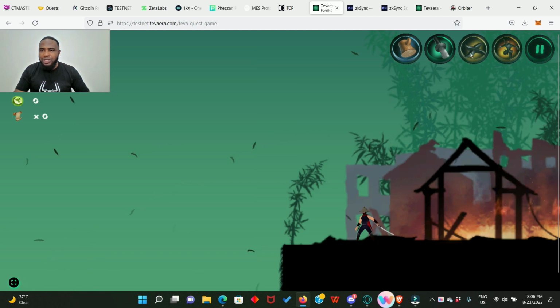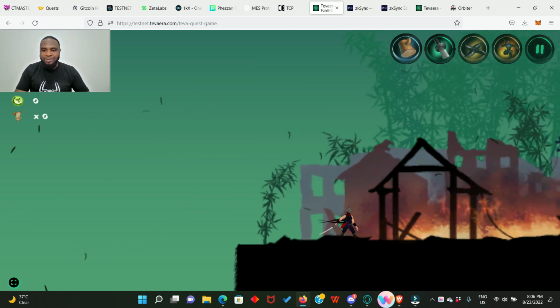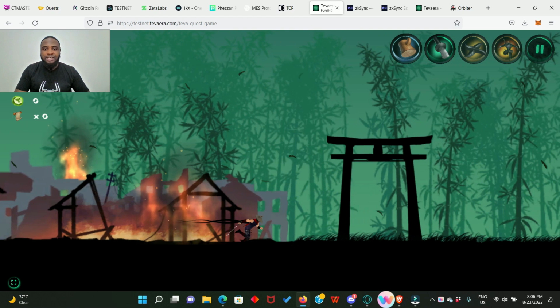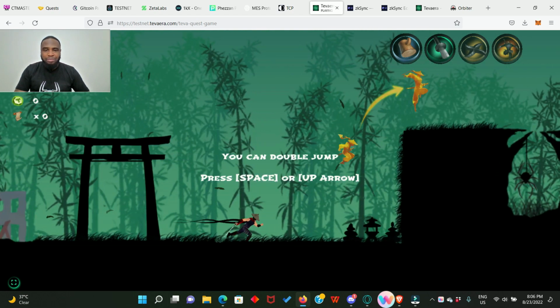We have some stuff here. This looks like weapons. I really don't know. Please, if you know how this exactly works, kindly let me know in our Telegram group. All right, let's find the bell. I'll push D to go forward. So like this now, I'm pressing the D button and we are moving forward to go and find the bell.